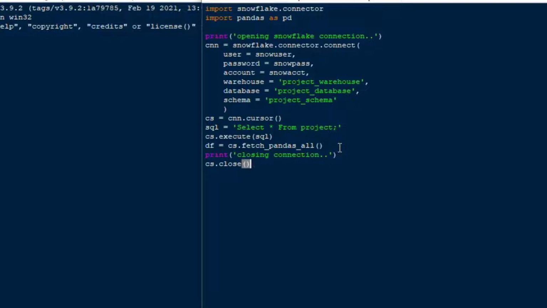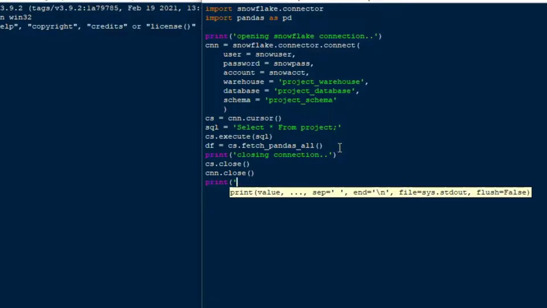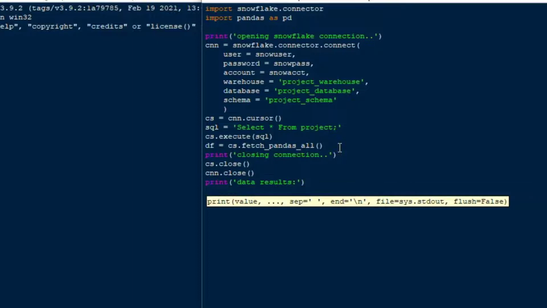And so if I go ahead, I can give some feedback to the user, just saying we're going to close that connection, because it's good to close the connection before you start doing things that might throw an error or whatever. You should actually put this in a try except block, but generally speaking, it's good to close your connections before you move on, once you've got your data out of your data source.